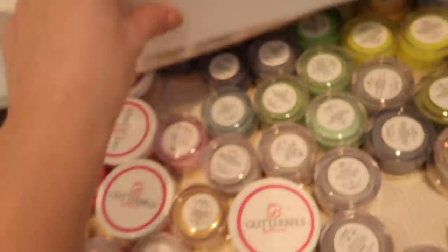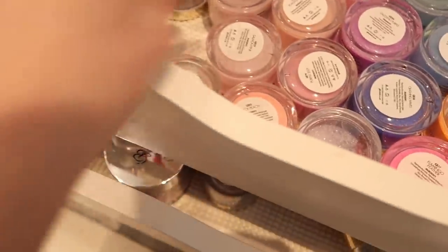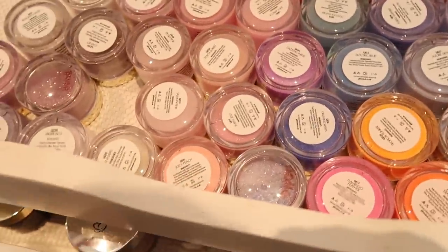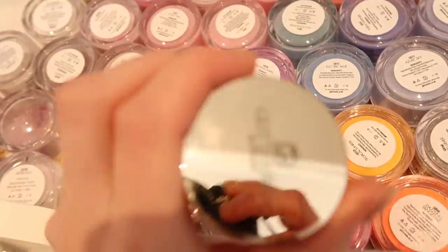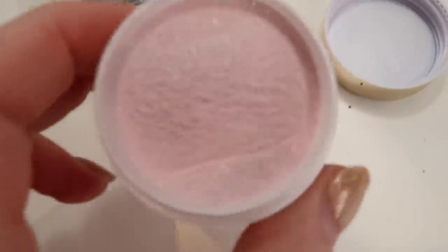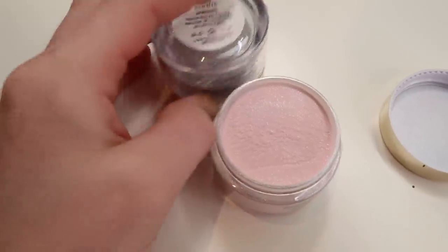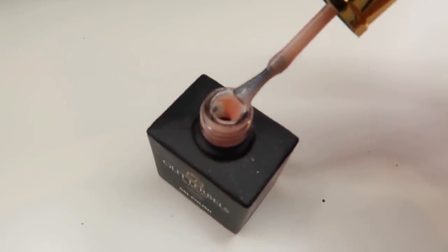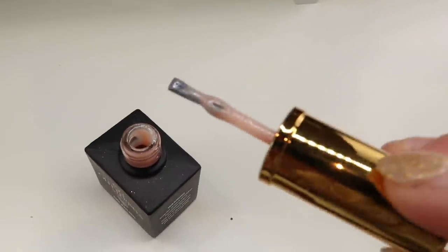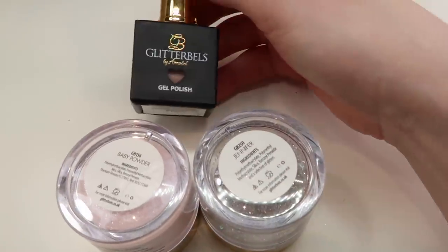And then I want to do pink because she likes pink and I feel like it would look really pretty. So I'm thinking something kind of soft over top, like baby powder. Ooh, baby powder might be exactly what I was thinking. I'll show you guys that. So it's like a shimmery pink. So you wouldn't see this until you flip the hands over. And then pink. And to make it super shimmery, I want to add this shimmery gel polish on top. It's called Twinkle. It's kind of like see-through, just basically glitter. I think that'll look cute. Yeah, so I don't know. This is kind of what I'm thinking.